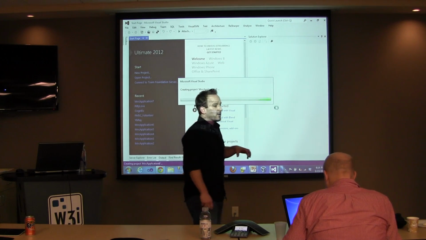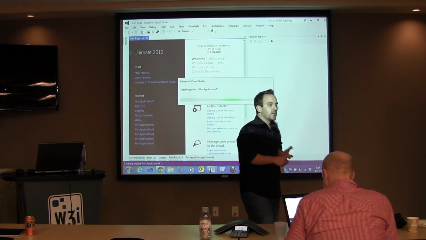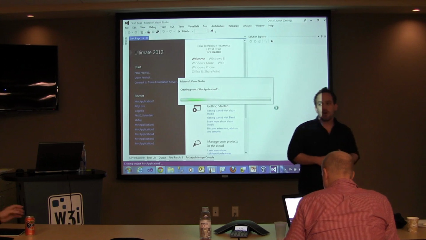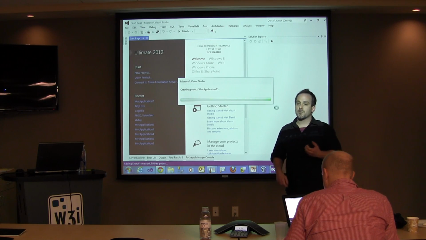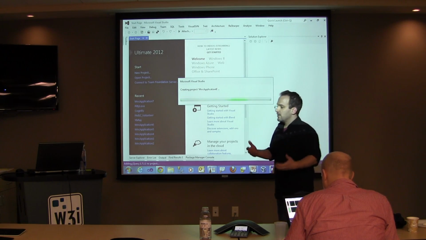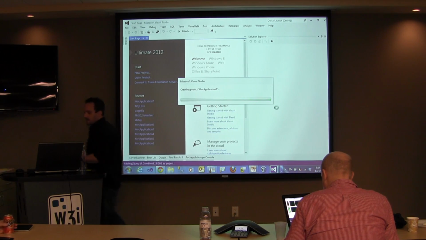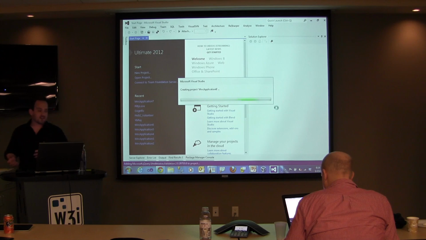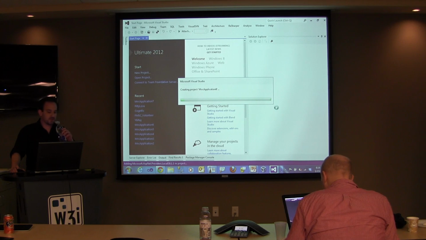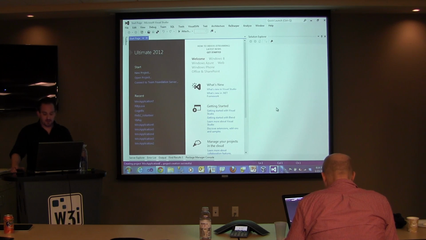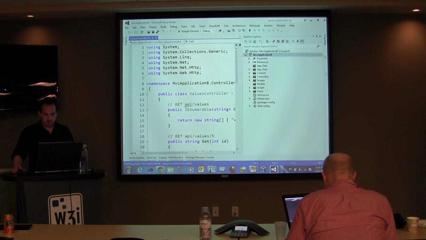Now this particular template gives us a couple of things. It gives us a fully functional MVC site, as well as a Web API. So the thought with this particular template is that you would be creating a web app that leverages a Web API. Now you certainly don't have to do it that way. You can put your Web APIs in different projects as you like. But for our demonstration purposes, this will be just fine. I hope it's resolving references. All right.